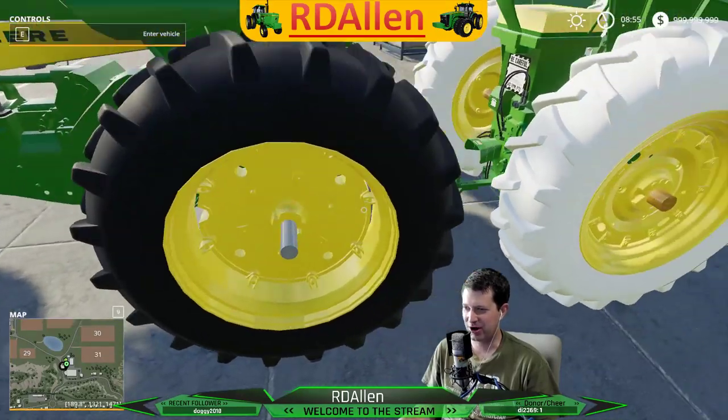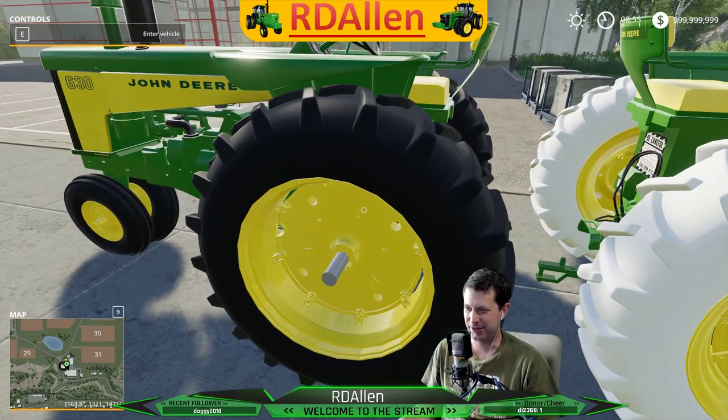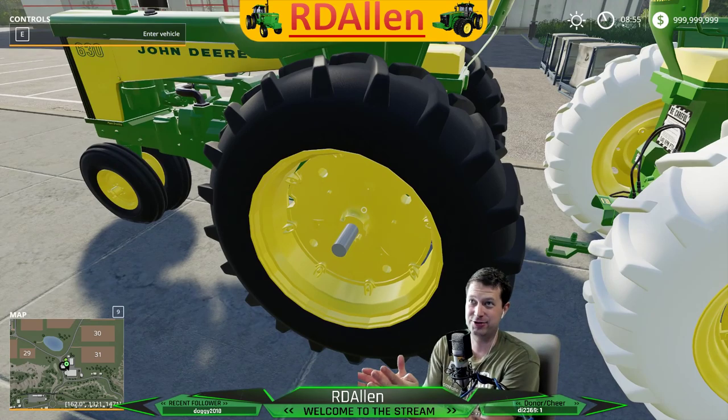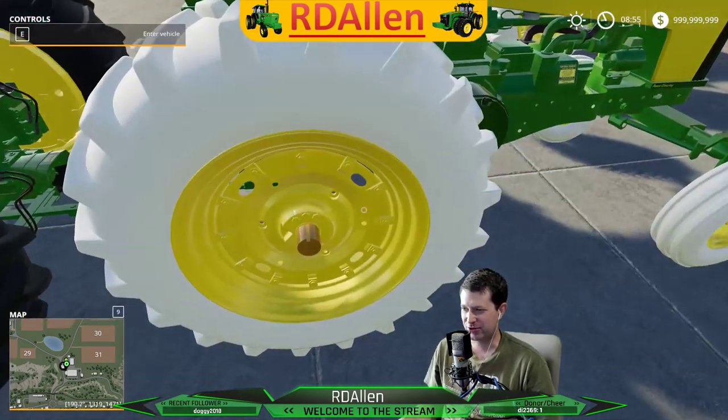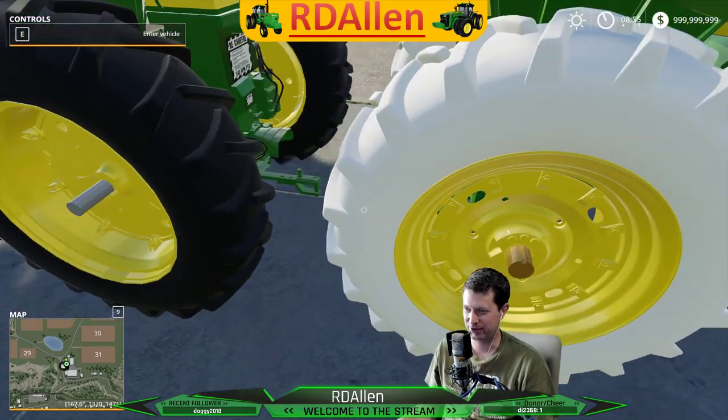Hopefully folks can see what I'm talking about. I'm talking about this inner plate here. Notice where it is inside the rim. It's kind of to the inside of the tractor, whereas on this tractor, it's to the outside of the rim, so further away from the tractor.